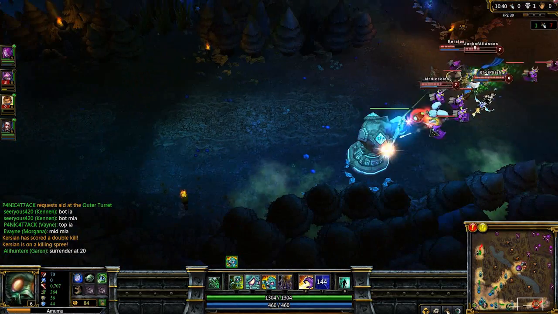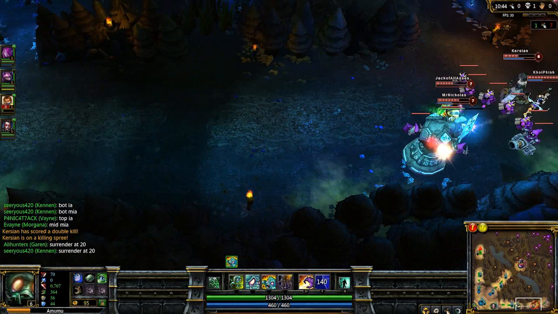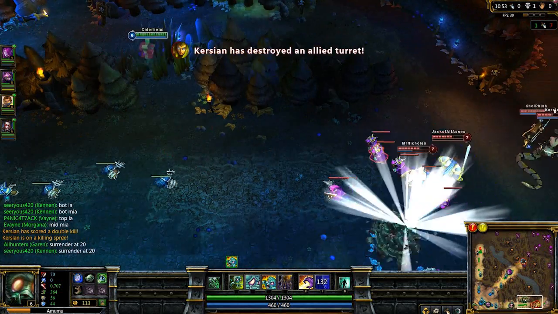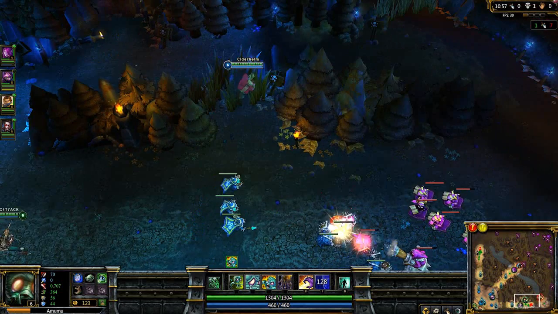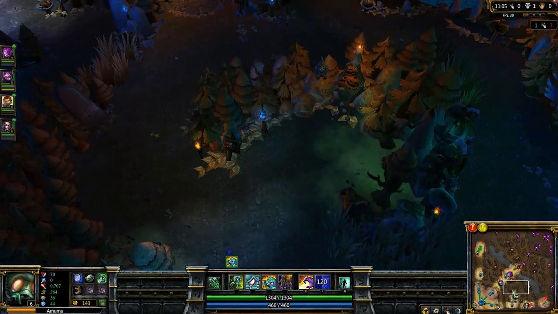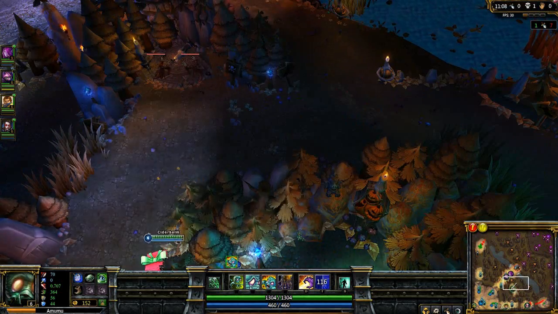Okay, so I'm going to the bottom tower here. I'm probably not going to make it in time. I'm definitely not going to make it before that tower's down. And even if I get in there, even though I have my ult, it's going to be very, very dangerous, and I'm almost certainly going to die if I get in. So I let the tower go down, don't show myself, and now I'm going to head up towards middle.